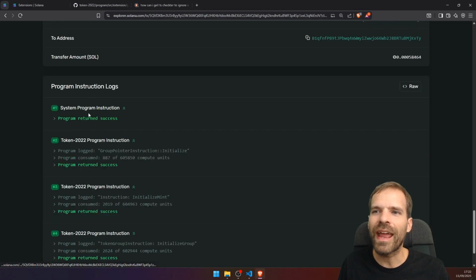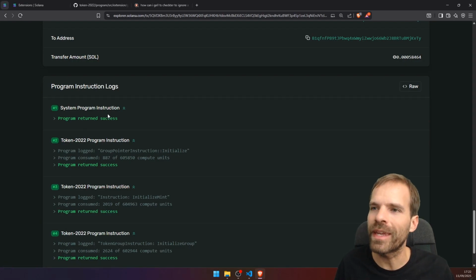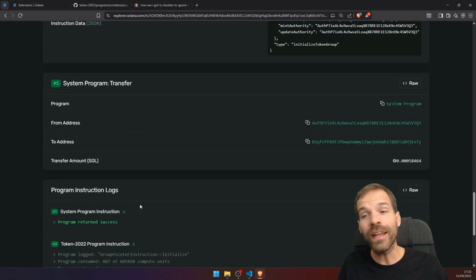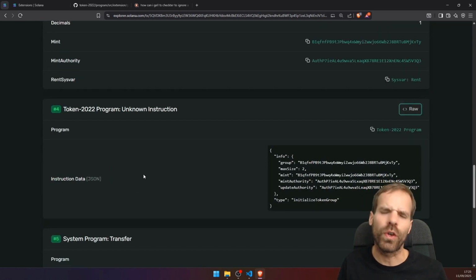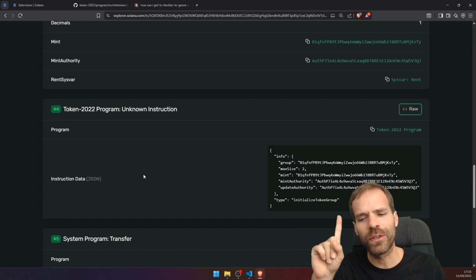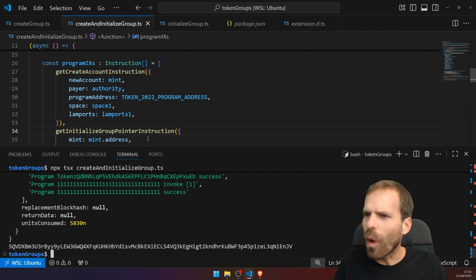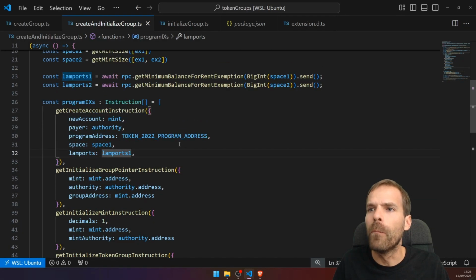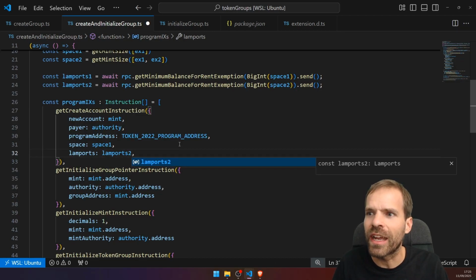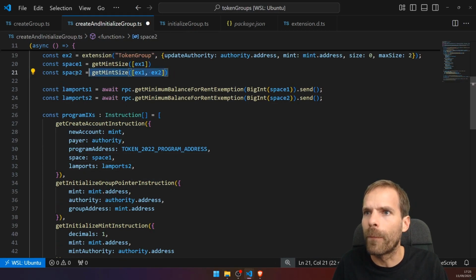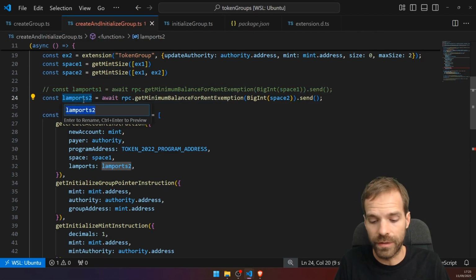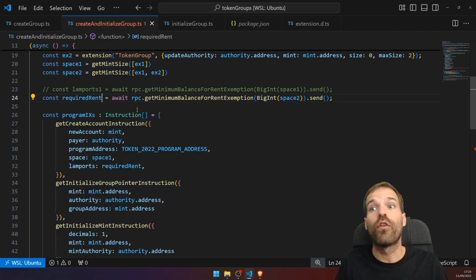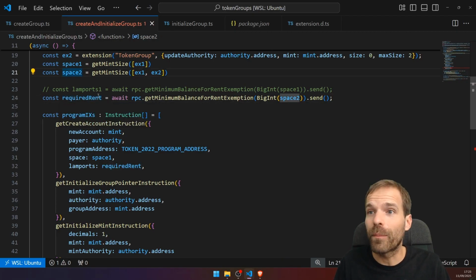Can't we just have the correct account size from the beginning? I ask, and the answer is, I don't know. I don't know how the token program actually operates. Hold on, Lamports. We're not even talking about space, we're talking about Lamports. So obviously, I can have more Lamports on here and say, use the Lamports that you need for both and not use the Lamports 1 at all, and just call this required rent for the entire account also for later. But this one I need to compute with both extensions.